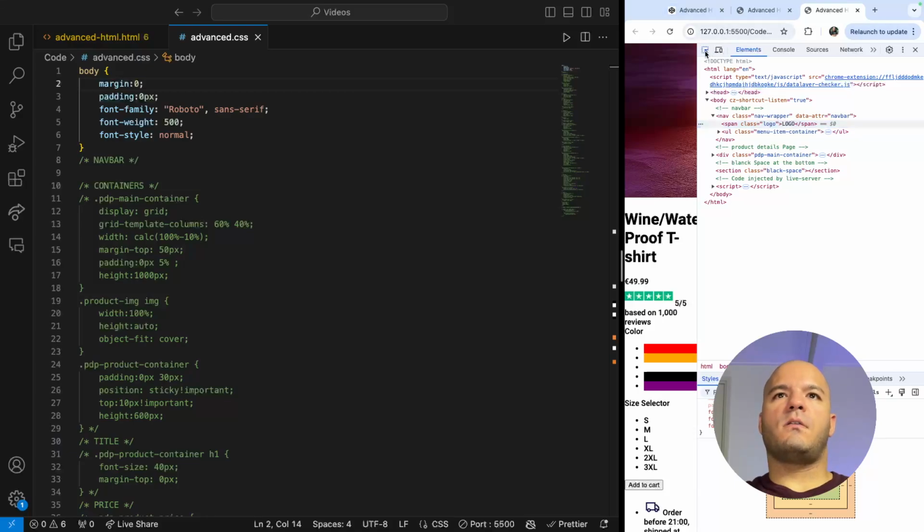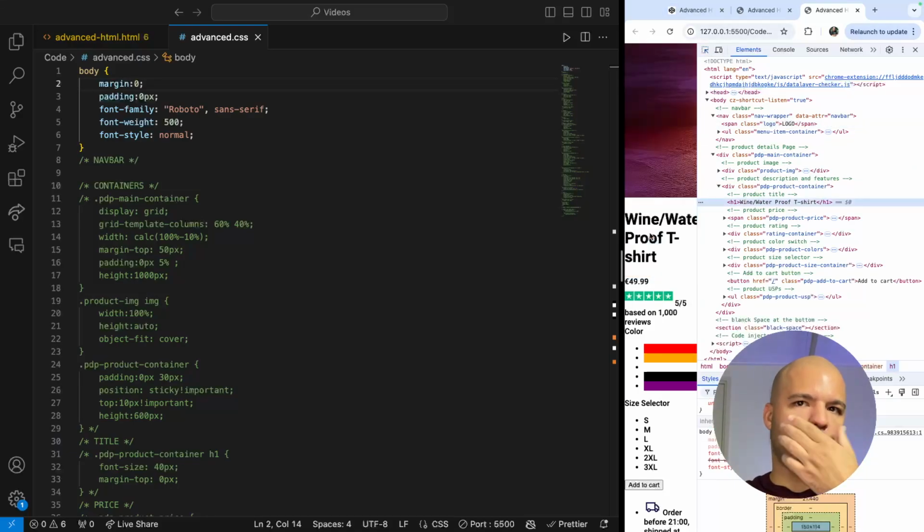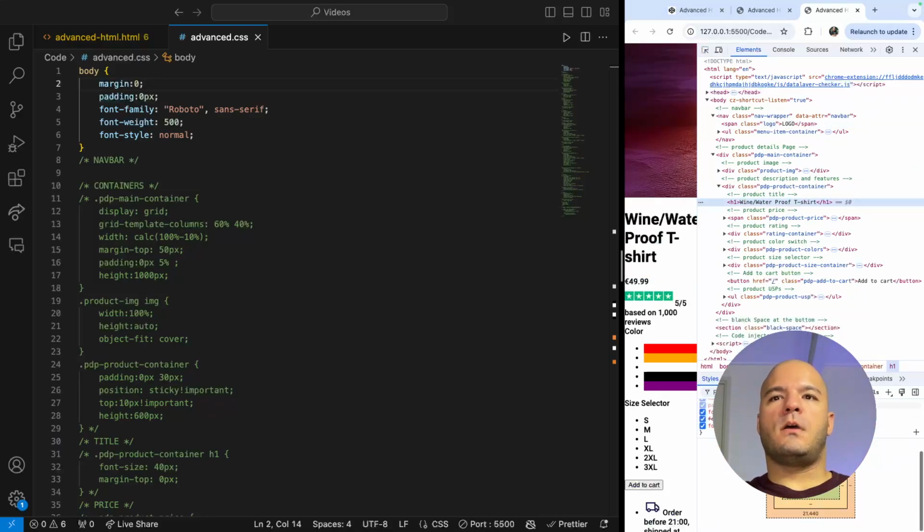However, if I now come here to this H1, you will see that the H1 automatically already has some margin, equal on top and bottom, and the size of the element is 150 pixels width and 114 height in this case.